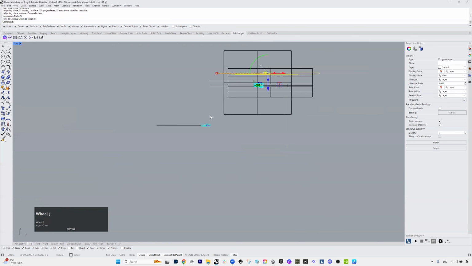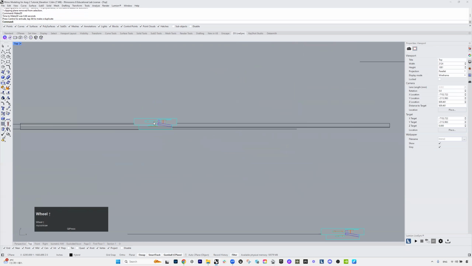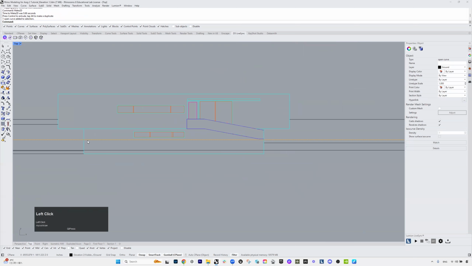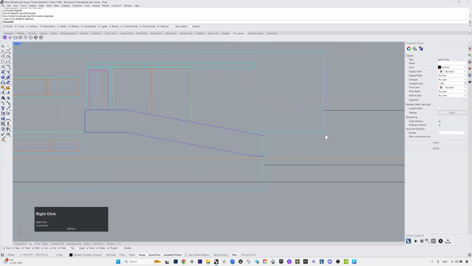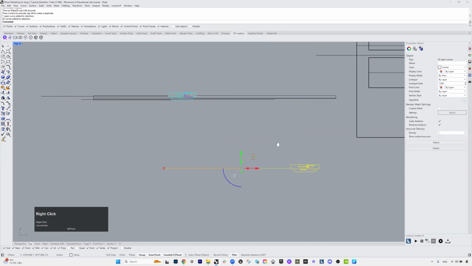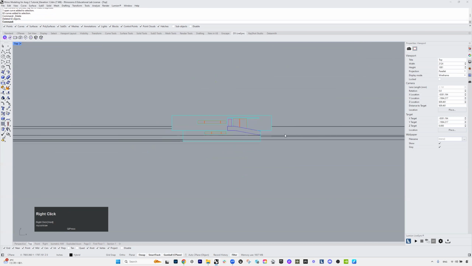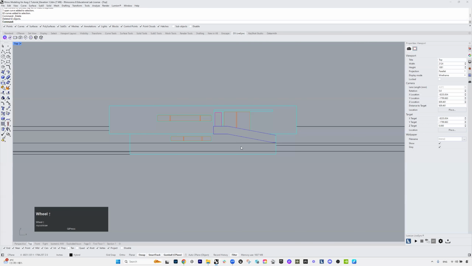And now should I go to the top view? Hopefully that will show the ground planes. So yeah, it's showing this, and that's what I needed for this drawing. So I'm gonna delete this. Yeah, so then that's pretty good.